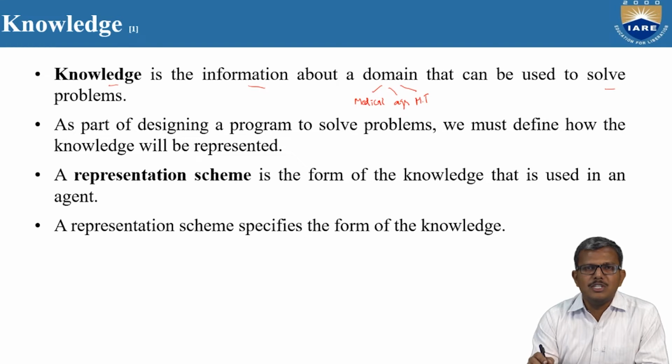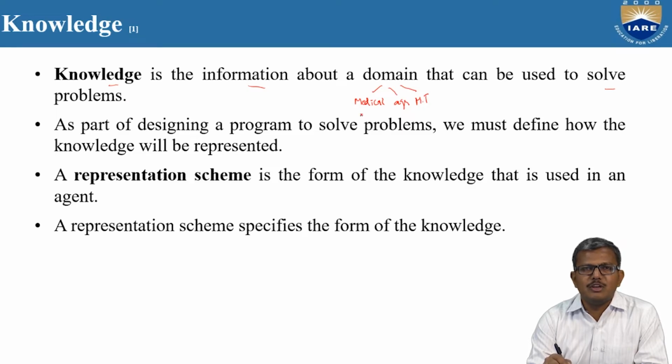So here our primary duty, before making an AI agent train for a particular task, is that the programmer needs to acquire the knowledge. We can say that in this entire process of problem solving in AI, knowledge acquisition is the first step. That's why we say that knowledge is a certain kind of information which we are going to make use of in order to solve problems related to a particular domain.